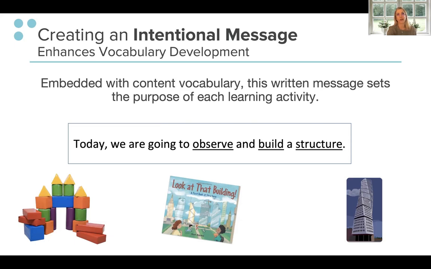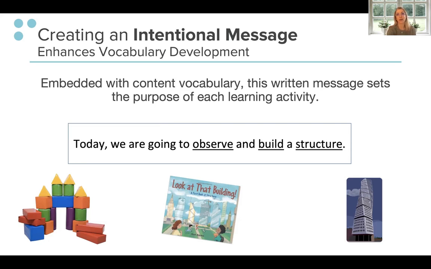So, the intentional message should always be accompanied by visuals, materials, gestures, something that engages the children so that they're not staring at letters and words on a wall. We really need to be intentional and actively demonstrate for them the meaning of the word. So in this case, I would use materials and gestures perhaps to show meaning, like real pictures in a book, or blocks, how to construct blocks to make different kinds of structures.